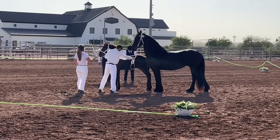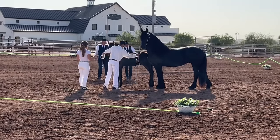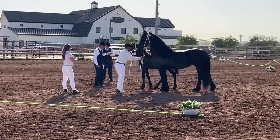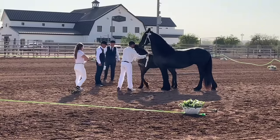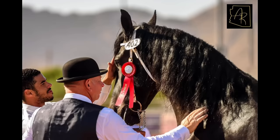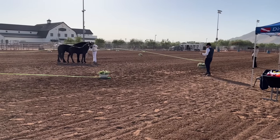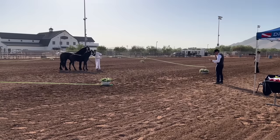Within the KFPS registry, horses are also differentiated in quality by means of predicates. The predicates are based on the horse's own merit or based on the quality of offspring. In addition, predicates can be based on exterior, sport aptitude, sport performances, or a combination thereof. Predicates add a great deal of value to the horse in most cases, and one would expect to pay more for a KFPS horse with a predicate. Predicates include star, crown, model, sport, sport elite, and performance mother.